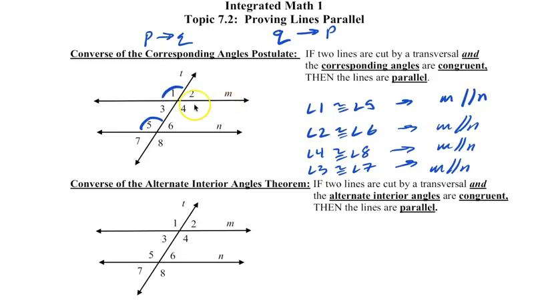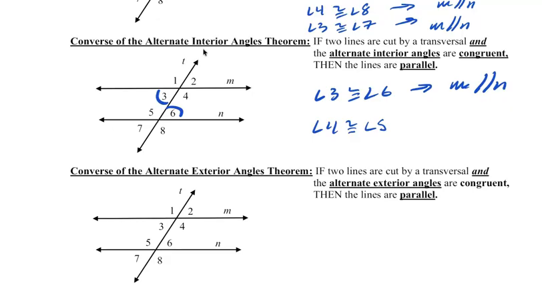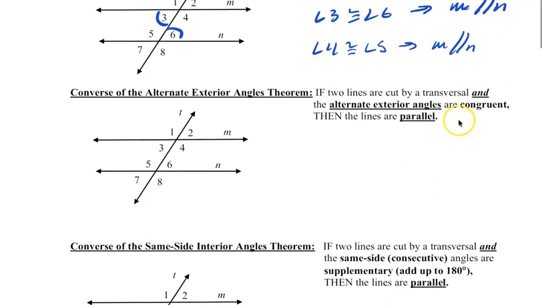So both ways work. We could say the same thing about alternate interior angles. For example, 3 and 6. If I can show angle 3 is congruent to angle 6, that also means that M must be parallel to N. And there's also angle 4 and angle 5. By the way, that's a parallel symbol. I don't do a very good job of drawing parallel lines, but that's my parallel symbol.